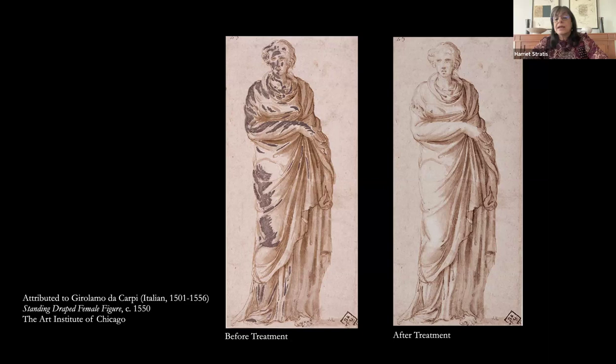Yes, if I could just interrupt here. A client, and this has happened to me many times, may say, I really like this drawing, but look at the image on the left, it's a shame, it's ruined. And I'll say, no, actually, you shouldn't reject it, because it is something that can be reversed and improved. Don't reject it because you think it's a wreck. It's not, in this particular case.